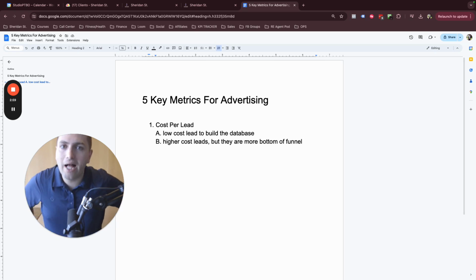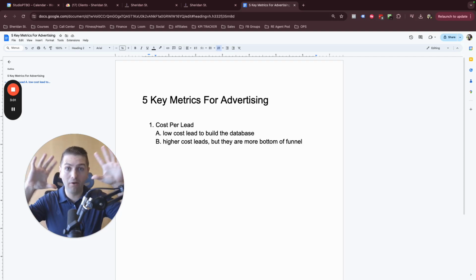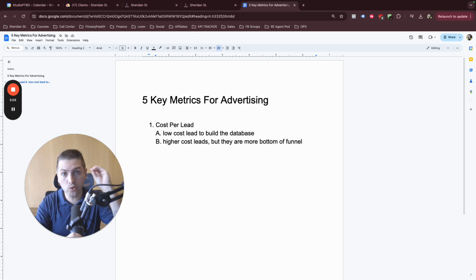Now, we have clients inside the Sheridan Street Mastermind that track all 5 metrics, and this is how you create scalable and profitable ads. You need to track. If you don't know what is breaking, it's part of the reason why we have the 7-figure appointment playbook, because later on in metric tracking, there are going to be things that break that are sales-related. But right now, this is generally a marketing-related issue.